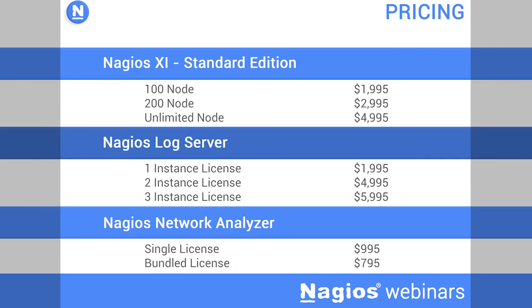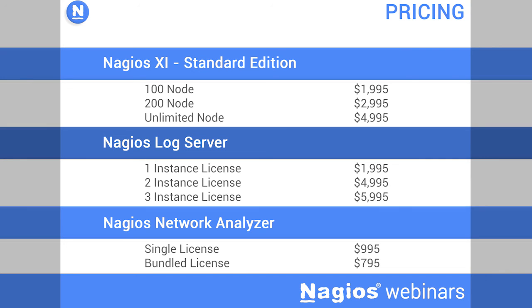We give you unlimited services, so you can monitor as many services on your host as you want to, and a lot of flexibility there to really monitor whatever's important to you. We also provide a free backup failover and a free testing and development install with each license. So you could have an XI production, you could have a fully licensed activated backup, and you could have a fully licensed activated test dev install somewhere else to do pre-production testing.